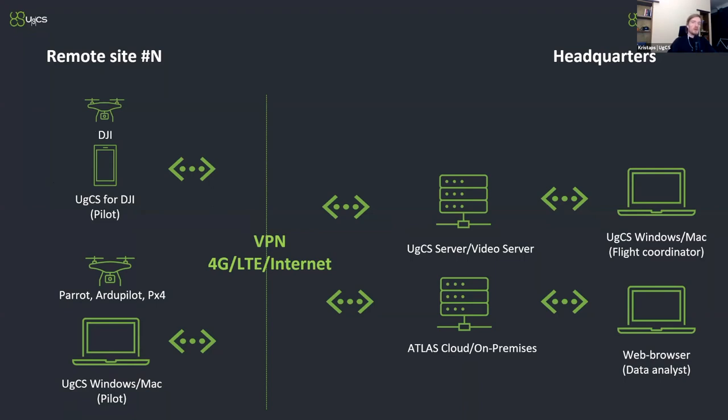as long as both devices are connected to the VPN, and then the drone telemetry and the drone video can be transmitted over the VPN or over the 4G LTE network, essentially to any place in the world in real time. And where you have the video server, all the video is stored, and later on you can access either the videos or the photos that are taken there. You can see the georeference, you can see the timestamp when they were taken.